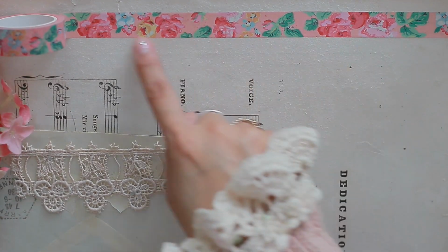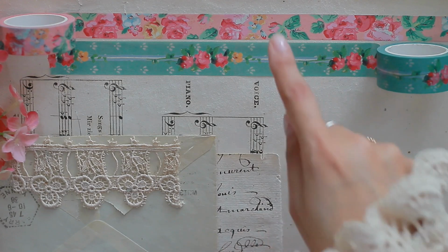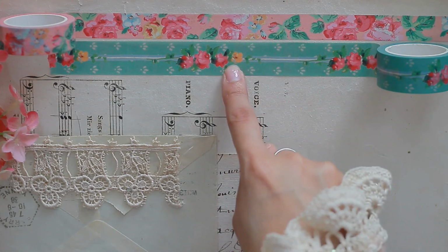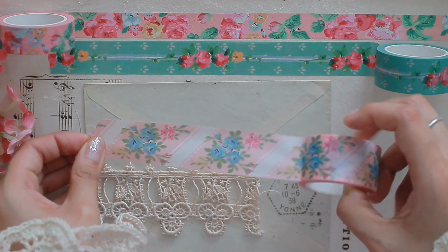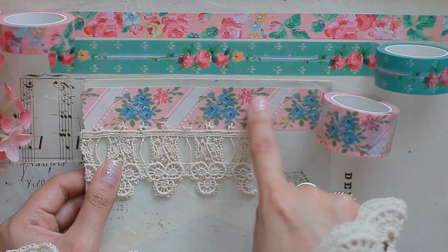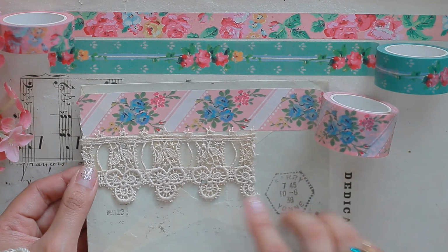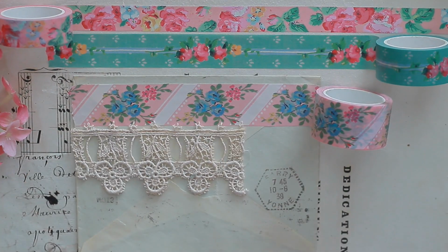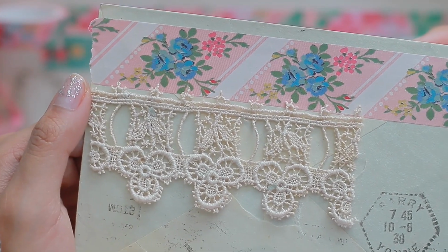Beautiful wallpaper floral. Then you have the teal. I thought the teal coordinated with the green from the leaves so well. I want to swatch this right on top of the envelope. If you were to use this washi tape and then add lace onto it, next to it, stitch it. Absolutely stunning. I love the look of this tape with laces. It's one of my favorites.